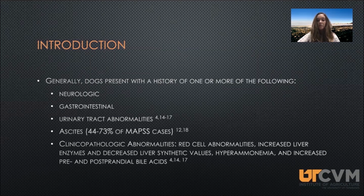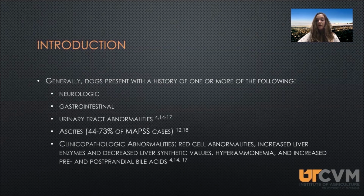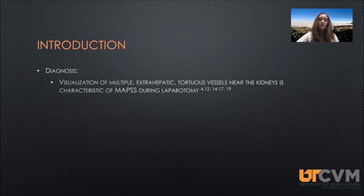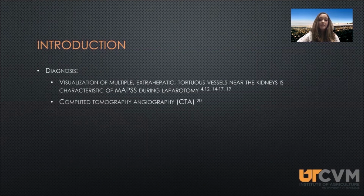With regards to portosystemic shunts, there isn't much variation between acquired and congenital. The clinical pathologic abnormalities are often similar and usually reflect a microcytic hyperchromic anemia, increased liver enzymes, decreased liver synthetic values such as hypoalbuminemia and hypoglycemia, and then we can see elevated ammonia as well as increased pre- and postprandial bile acids. With regards to diagnosis of multiple acquired portosystemic shunts, a lot of times we can make that diagnosis either through direct visualization during laparotomy, and usually you will see multiple tortuous vessels, usually at the level of the kidneys.